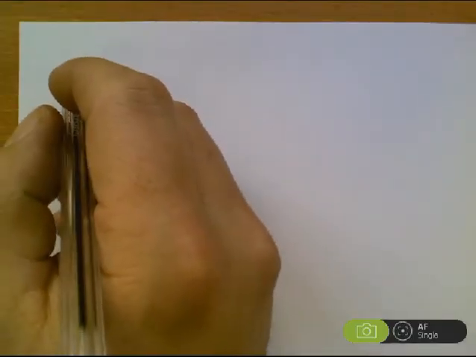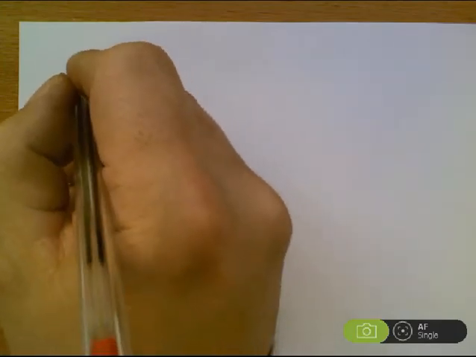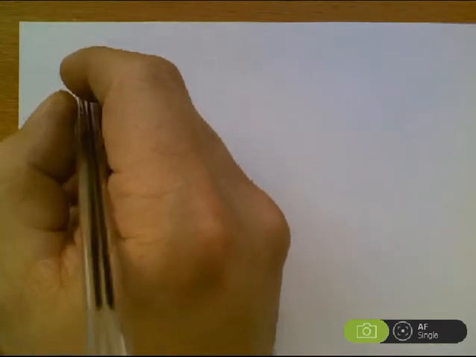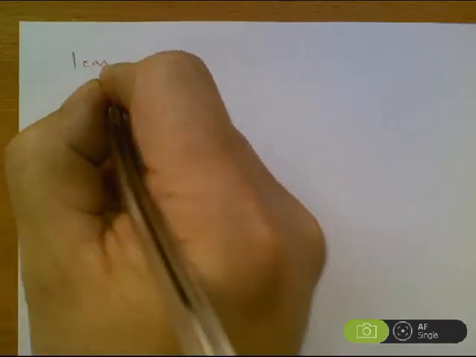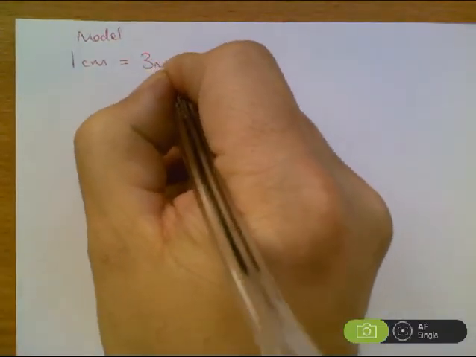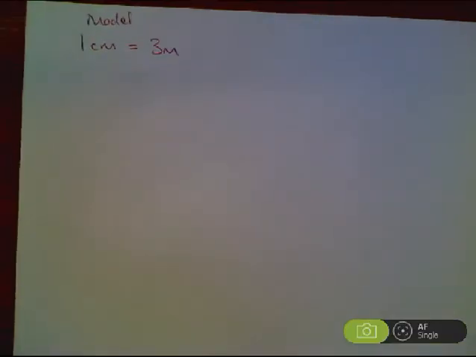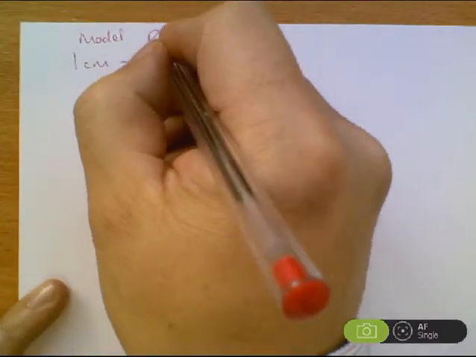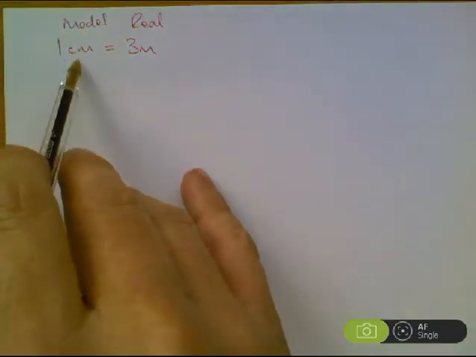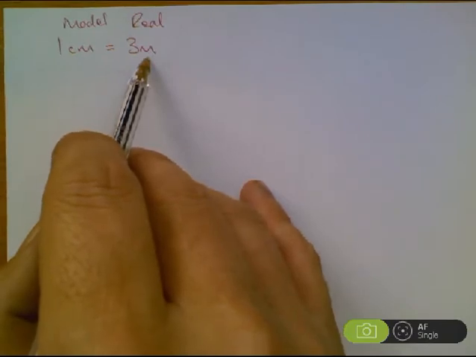Okay, we've also looked at when we've got questions that have scales in them. So often we have a question where there's a model, for instance, of a real life area or place or building or something like that. So it might have a scale of 1 centimetre on the model represents a certain distance or measurement in real life, let's say 3 metres. So let's say we've got a scale model of a building, then on the scale model 1 centimetre represents a real distance of 3 metres.